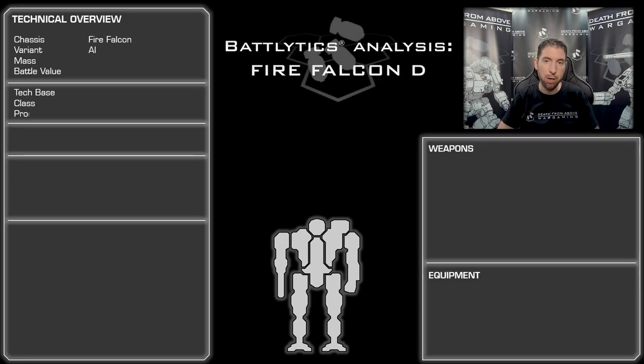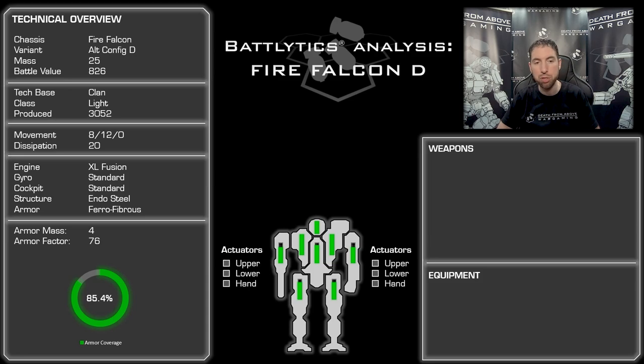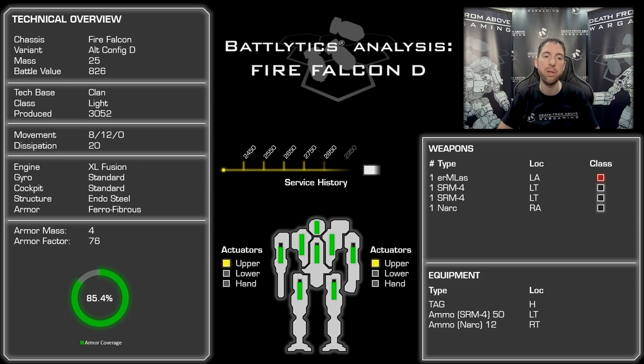All right, guys, here we are, Fire Falcon D. As I had said, this thing is only 826 battle value. It's a 25-ton clan light mech. It's an OmniMech. It moves like a Locust, 8/12, no jump, and it can dissipate 20. It's got 10 double heat sinks, pretty standard. Does have an XL fusion engine, does have endosteel, does have ferrofibrous, so it's got all the goodies there.